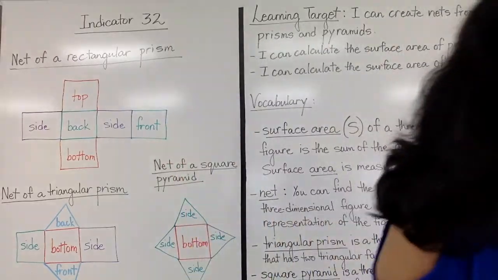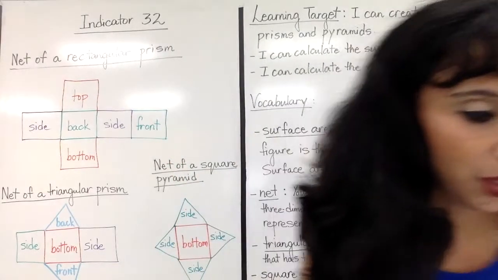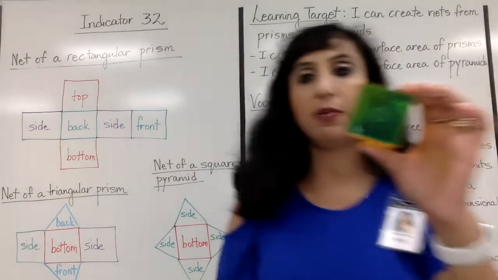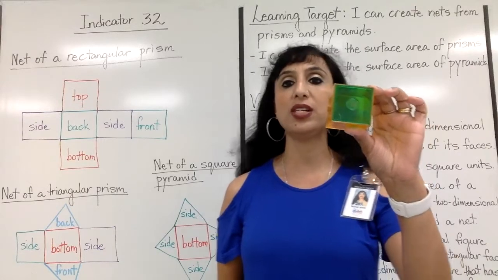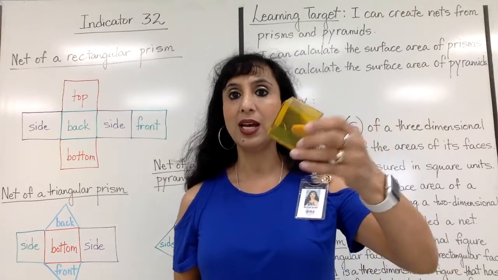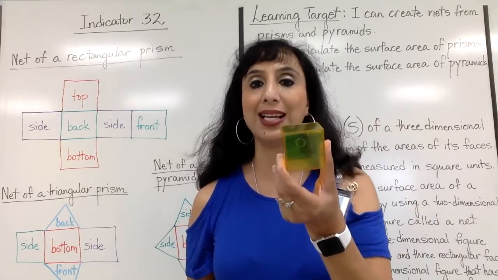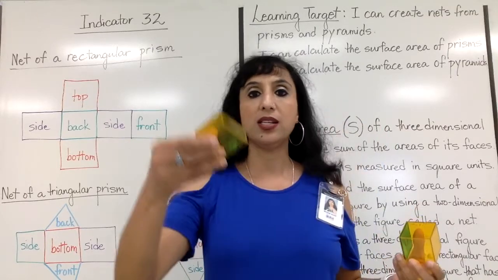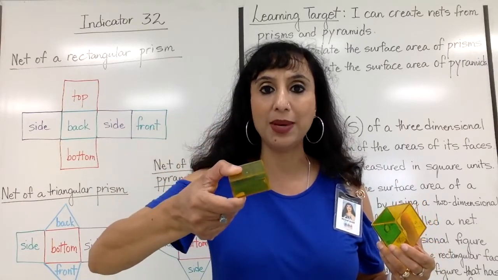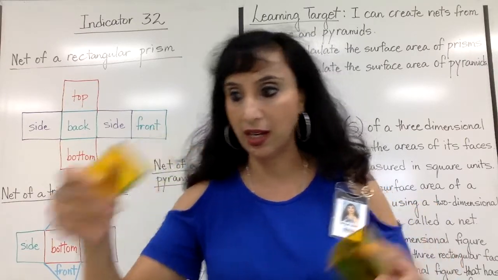All right. So just want to show you, this is a square prism because you always look at the base to determine, and we had talked about this yesterday. This is a square prism because that's the base, and then the top will be exactly the same. All right, this is a rectangular prism. Look, rectangle is the base and the top is exactly the same, so that's a rectangular prism.